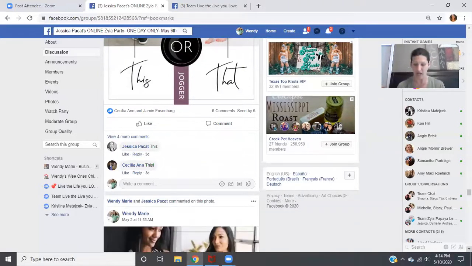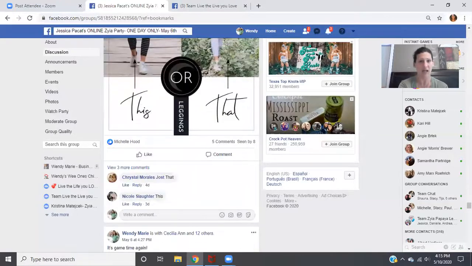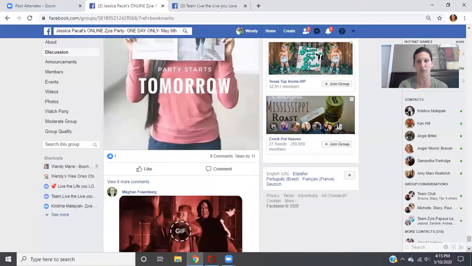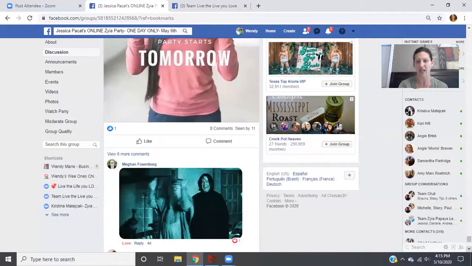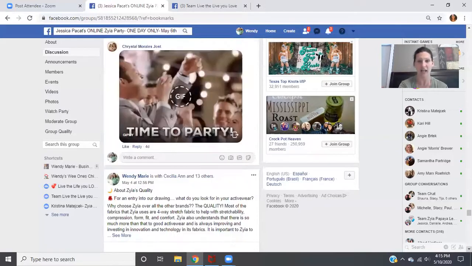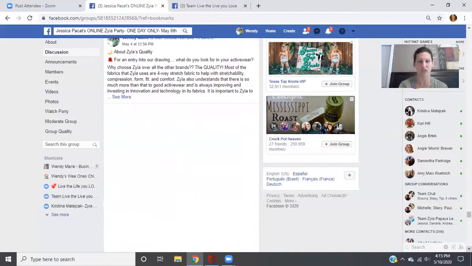I set up my parties on Friday, and then I message the hostess, and I have a script that I send every single one of my hostesses, and I use the hashtag replacement. It's basically letting them know, I have your party page set up. You want to invite around 30 people. I recommend sharing to your personal page that you're going to be doing a party. Ask if anybody would like an invite. Here's an image that you can share.